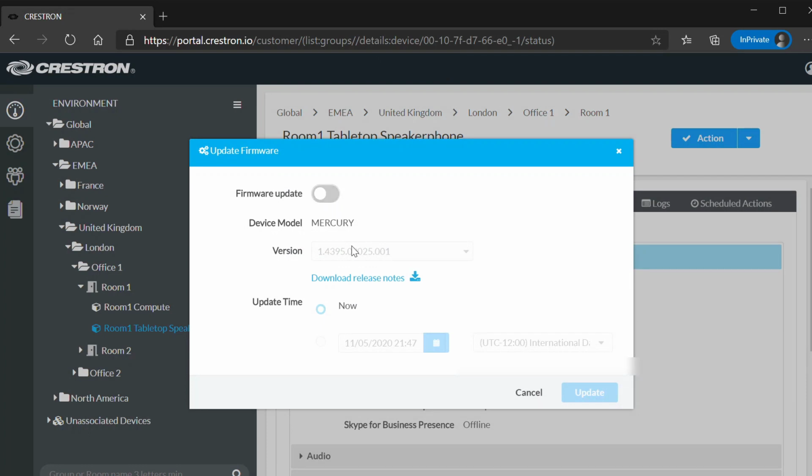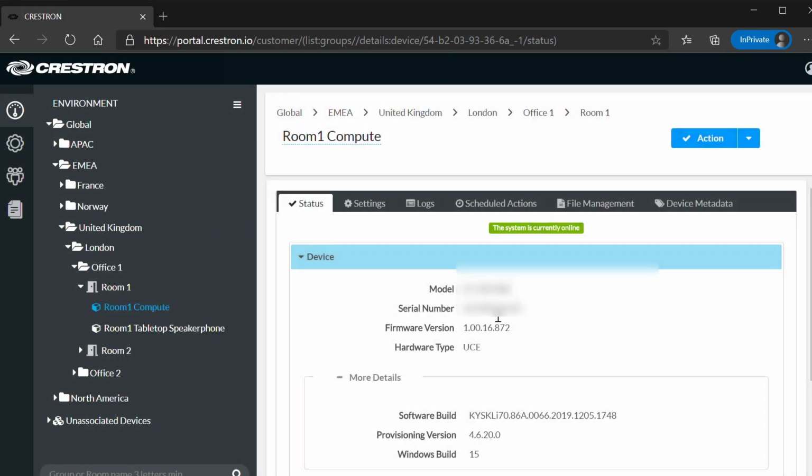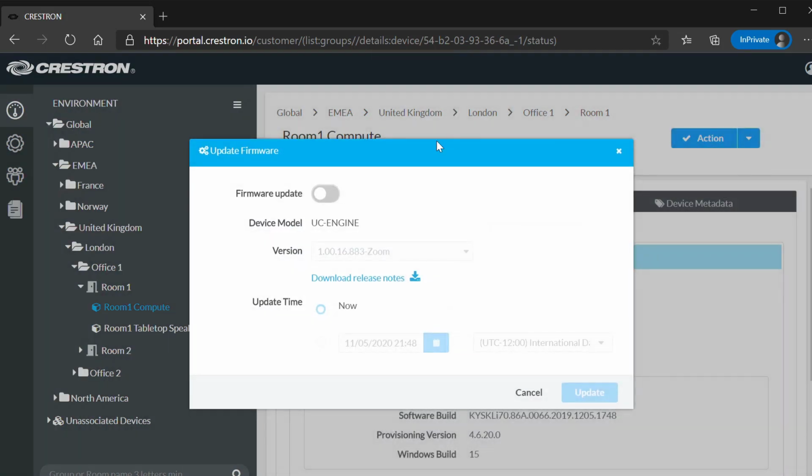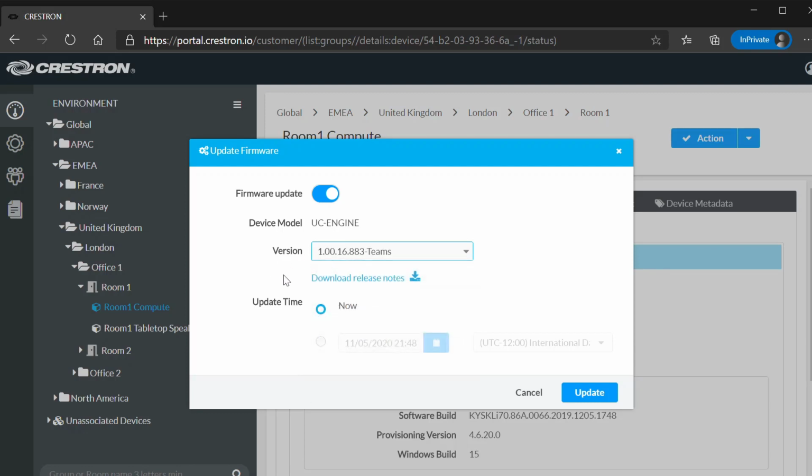Now, with firmware, the best thing with Microsoft Teams rooms is to allow it to sync between each other. So by doing extra firmware upgrades here, you could actually damage the system where it's not in sync. So what we prefer to do is on the compute. We know this is running 8.7.2, and fortunately, there is a newer version. So what I can simply do from here is enable firmware upgrade, and I want to push it to 8.8.3. Now 8.8.3 actually includes an update for the Mercury, the touch panel, the Huddly, whatever devices you've got connected. So it's the best way to keep all the devices in sync with the correct firmware and release notes.